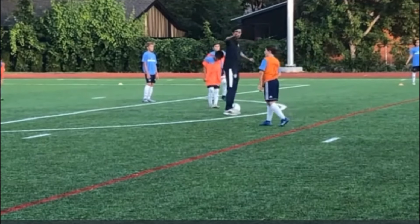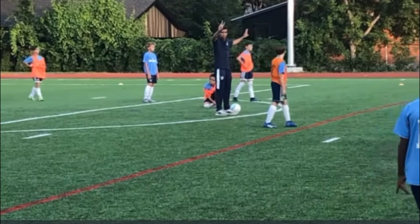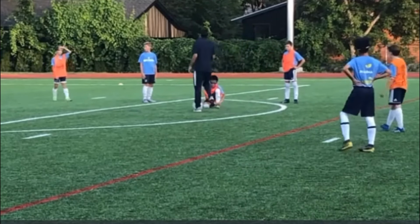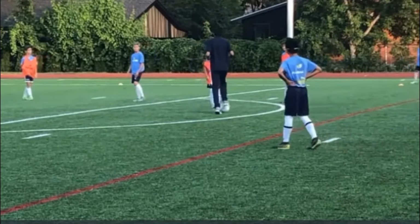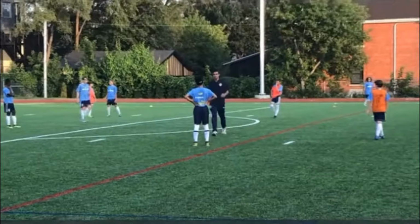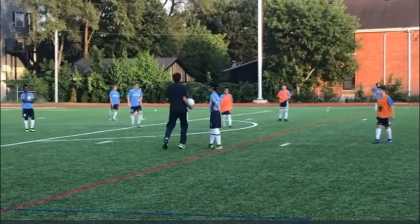Players on the outside, you're on two touch. Sounds good? Okay. So I'm going to get this ball and we'll play first to three. Sounds good? Okay. Any questions? We're good? All right. Are you ready? Get your shape.